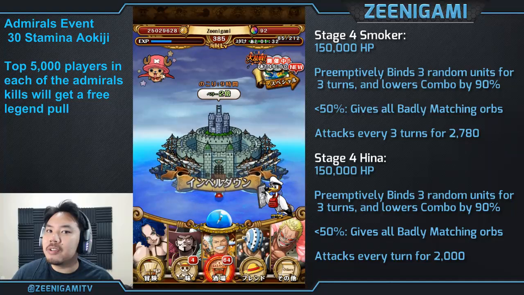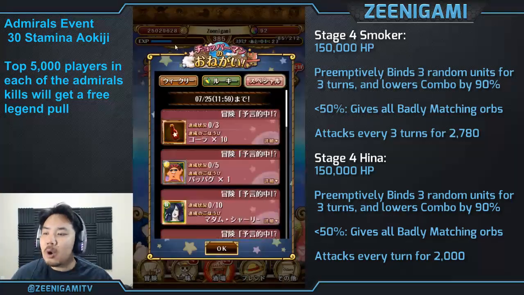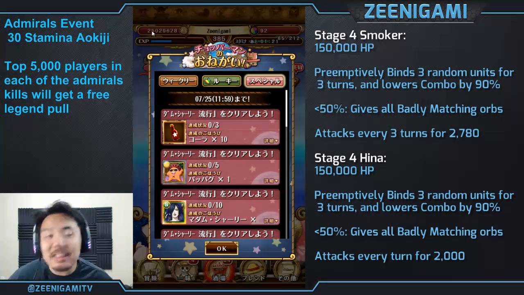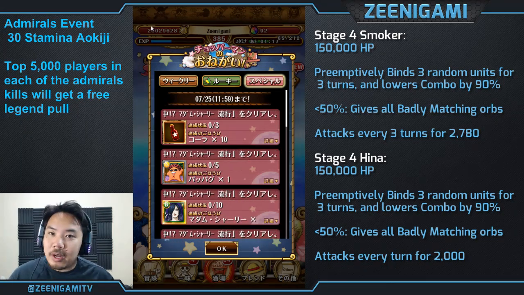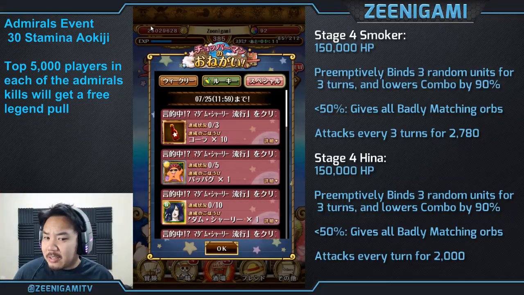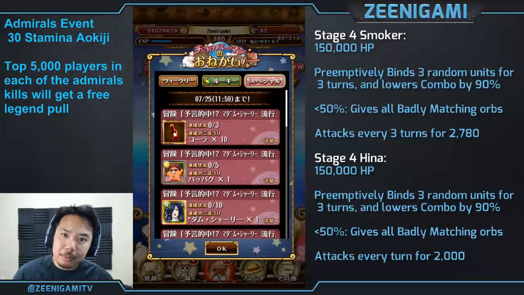It's the Admirals Event on the Japanese version of One Piece Treasure Cruise. Yes, it's only the top 5,000 players of each of the 3 difficulties, so that is up to 15,000 players that are going to get a free legendary pull. Otherwise, if you're in multiple top 5,000s, we're not sure if you get to have multiple pulls, but it's likely that you might only get 1 top pull.